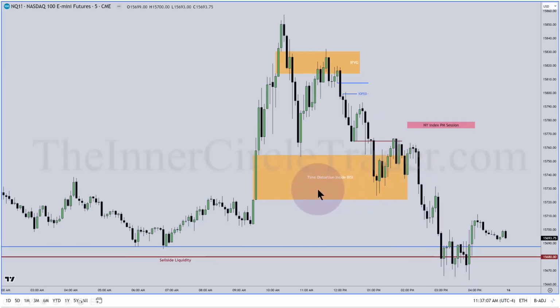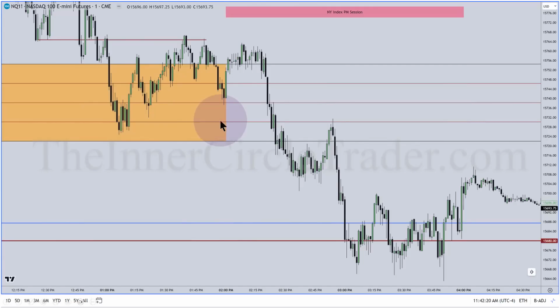But in this shaded area right here, I'm going to put the gradients in, 25, 50, and 75. We're going to look at this return back into that shaded area here. Okay, so here's the lower quadrant, or 25% of the range that's shaded here. So here's the high, 75% of that range, 50% of that range, 25% of that range, and the low of it. So the market trades up into that. And we'll come back to that in a second. But let's go back up into here and look at some of the details.